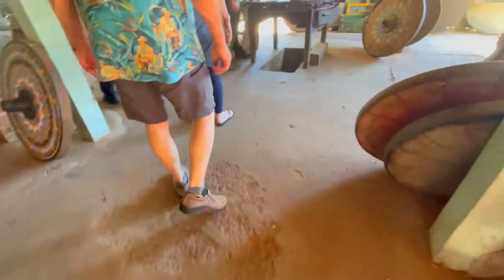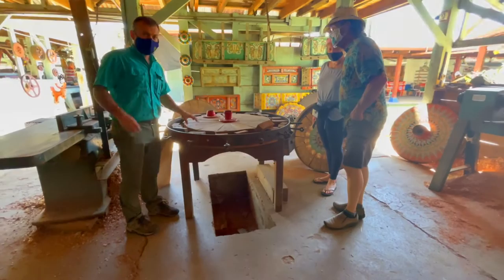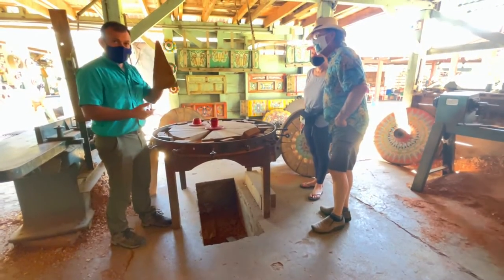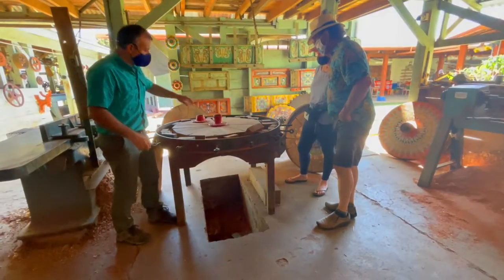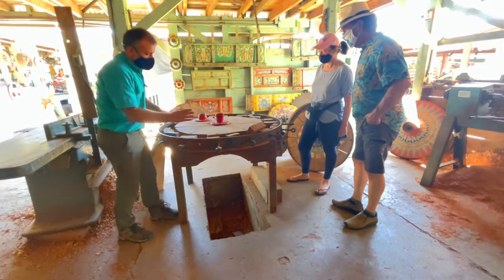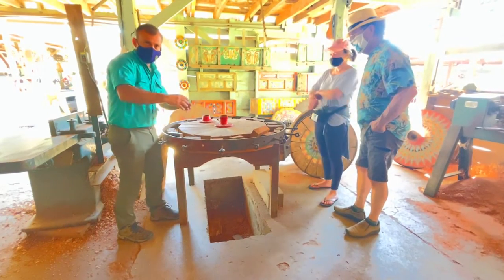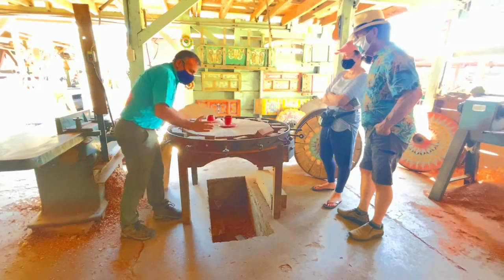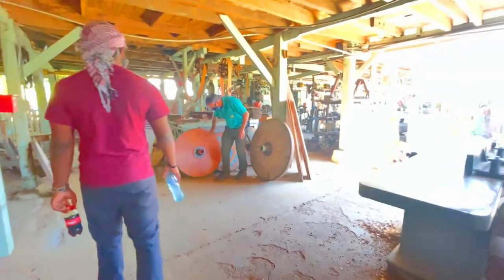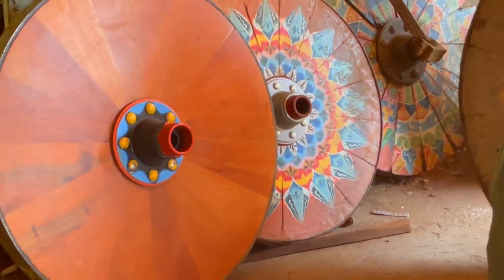As you can probably guess, they make ox carts in this place. Our tour guide — very knowledgeable — explained how it works. The wheel is composed of 16 different wooden pieces, and there is a bolt which ties two of them together. They put the metal ring — which is about one inch smaller than the wheel — on the fire at high temperatures so it expands, then once it cools it feeds tightly around the wood. The woods used are very strong, and they guarantee the wheel for 20 years.